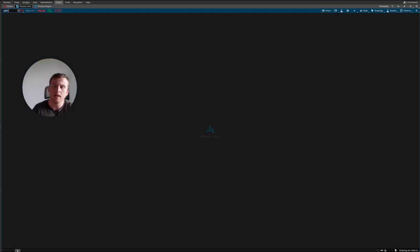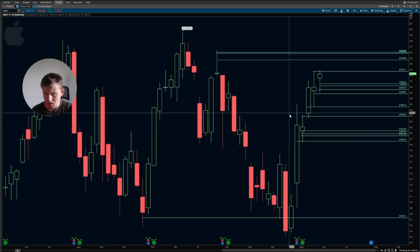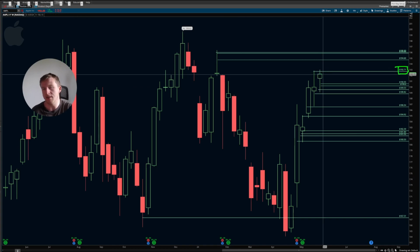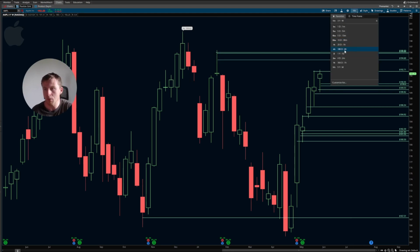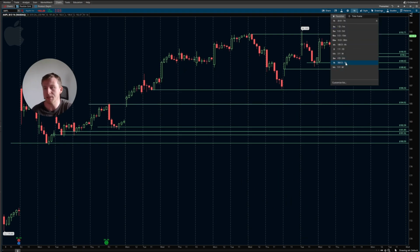The next one is Apple, and this one is really, really looking good on the weekly. So we get this inside bar and another inside bar. What I really want to see us do is open at or near 192.71 and get this spike all the way up here into 197, which I do think that we can trade here this week. It has potential for a strong move in this coming week. And when we zoom in on a shorter time frame, it's really building up a nice base.